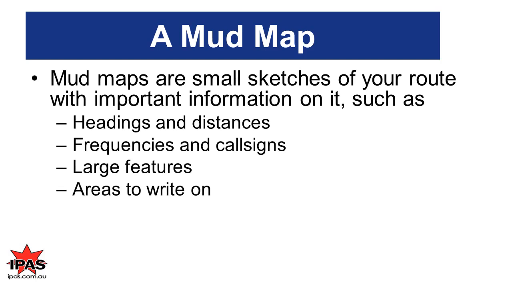A mud map. Now, a mud map is a term they use, especially in the military. They used to have a technique out in the field where you would make a 3D terrain model of the local terrain, just using mud and rocks and sticks and things like that. And they called it a mud map. And that way everyone can gather around it, and you can use it for situational awareness.